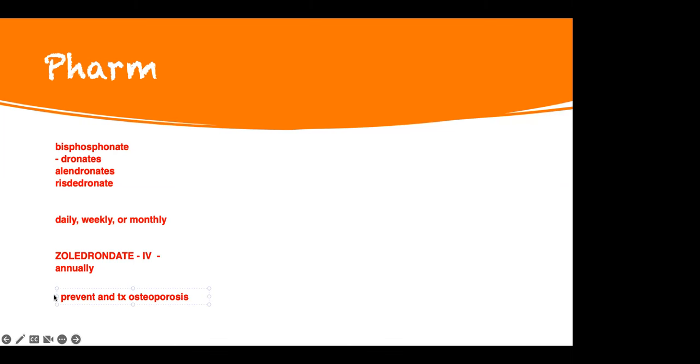If you have hypercalcemia, if your calcium is high, we can use this to block the calcium from being released again. What you need to tell them is how to take it. You take it with a full glass of water, in the morning, on an empty stomach. Remain upright. These are all testable questions. This is select, apply. You have to tell them that for 30 minutes after taking it, they have to remain upright.